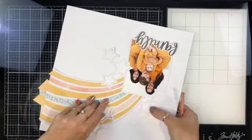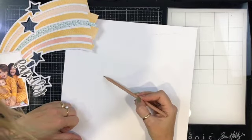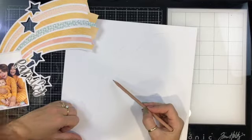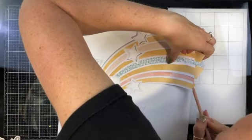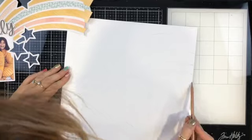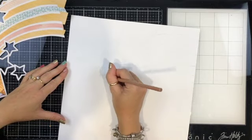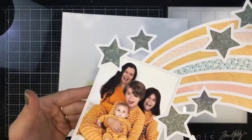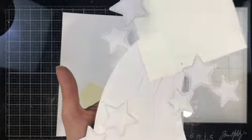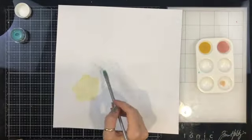I'm going in and sketching my pencil lines, making sure I've got them roughly in about the right place because I do want to add some watercolor to the background. I had this idea of the watercolor rainbow leaking color - that's the only way I can think to explain it. Here is my cut file all backed. I ended up going with the pattern paper - you can't really tell but I just preferred the finish on it. I've also been experimenting with yellows right behind where the photo is going to go.